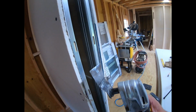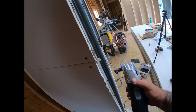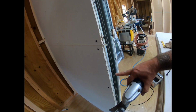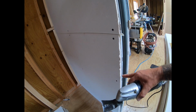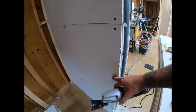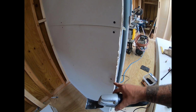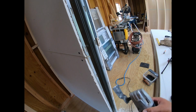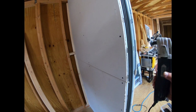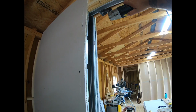What I decided to do here is overhang that drywall just a little bit and take this tool here and run it down it to get sort of a flat, even surface. That way when I put that board right here for the trim for the door, I'll be able to put the face board, and then the trim board right here. I'll be able to connect them together like a piece of angle and stiffen that up instead of trying to cut this straight, which these two pieces here were factory edges, but to have gotten them straight would have been a job in itself. So I'm just going to use this tool here. So watch your ears.